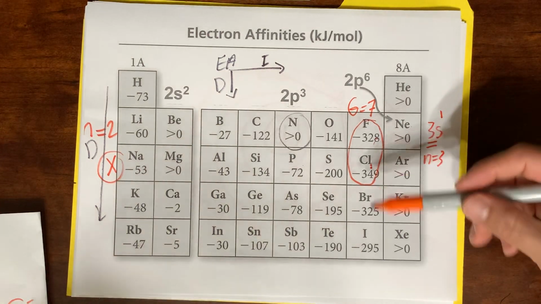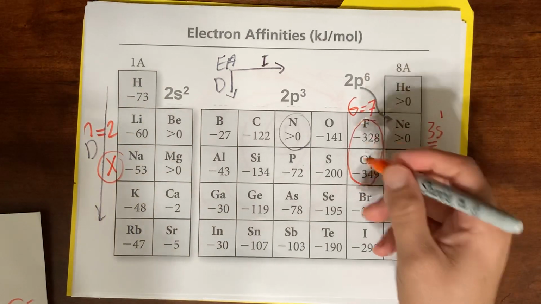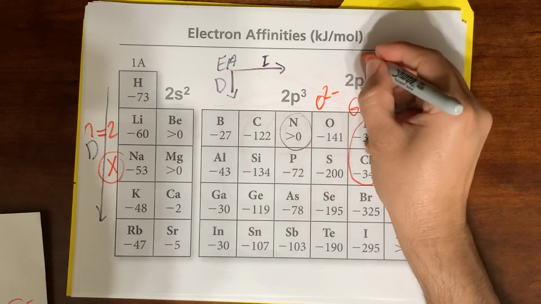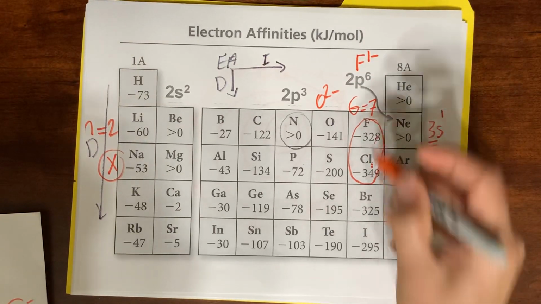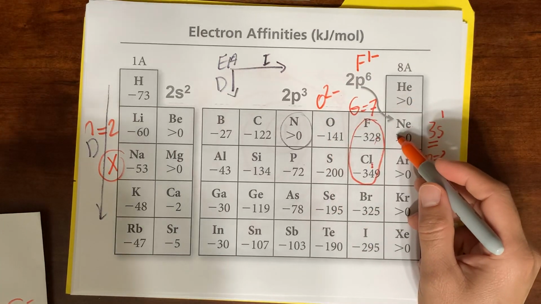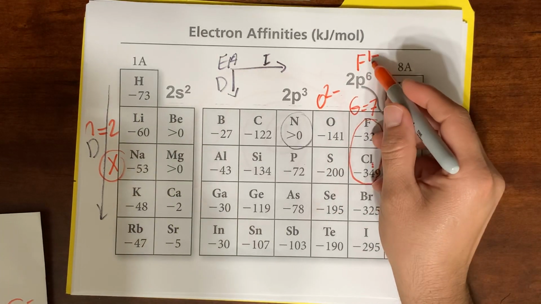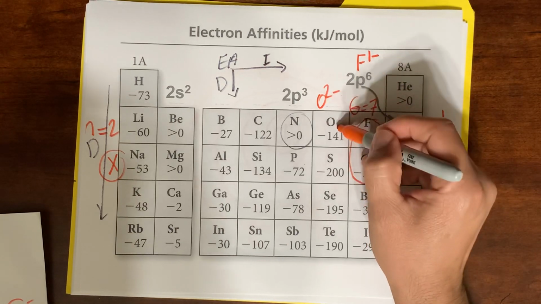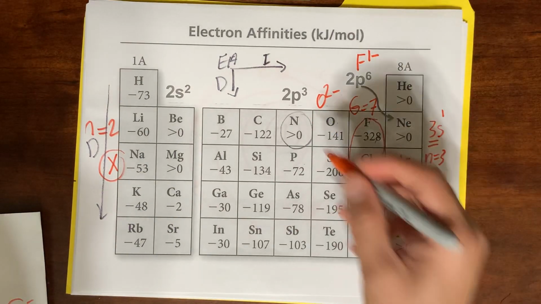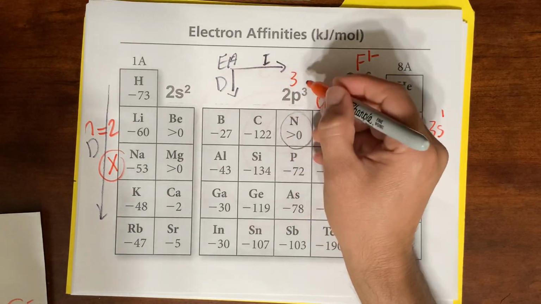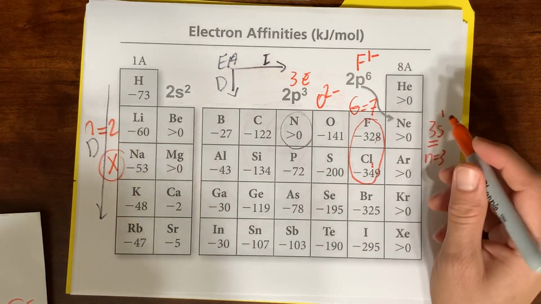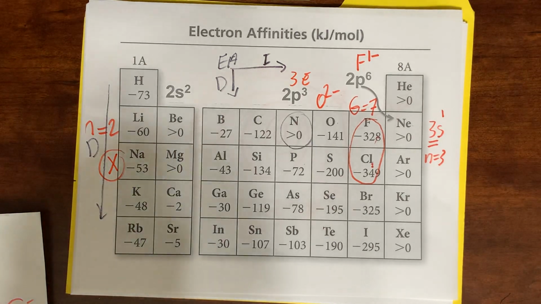Okay. And so when it comes to oxygen, we say O is -2. For fluorine we say F is -1, because if you give it 1 electron, it will be like neon. Oxygen, you give it 2 electrons, it will be like neon, and they will be really stable. So that's the reason we always say group 7 is -1, and oxygen is -2. And for nitrogen, if you give it 3 electrons, it will be equal to neon.